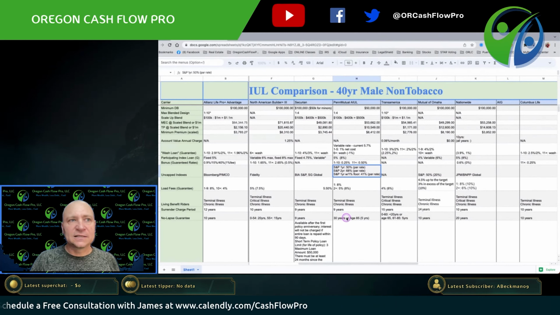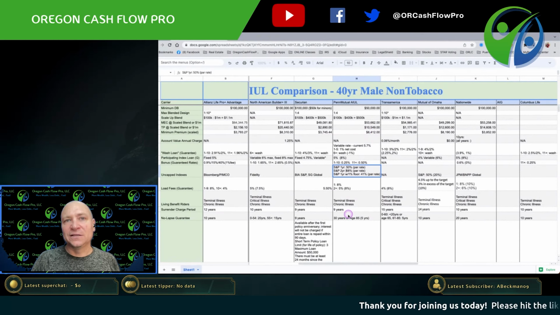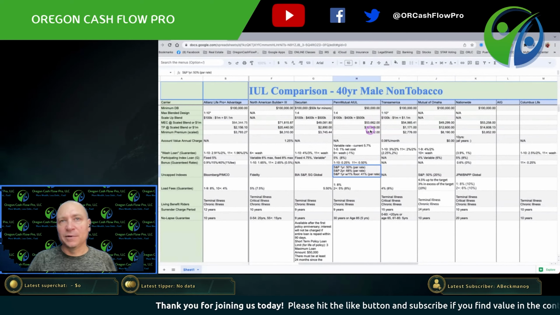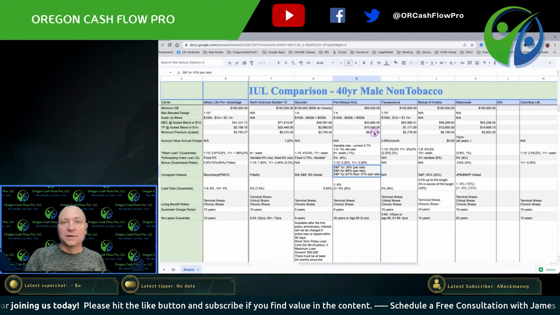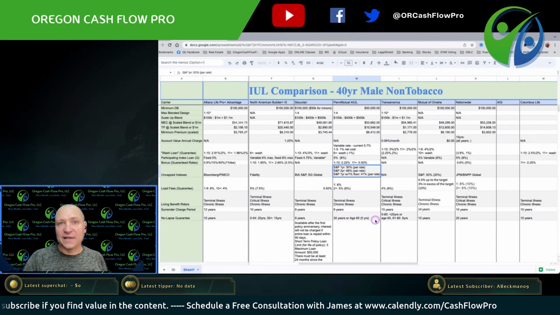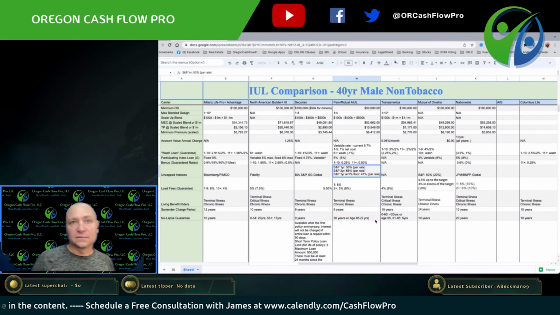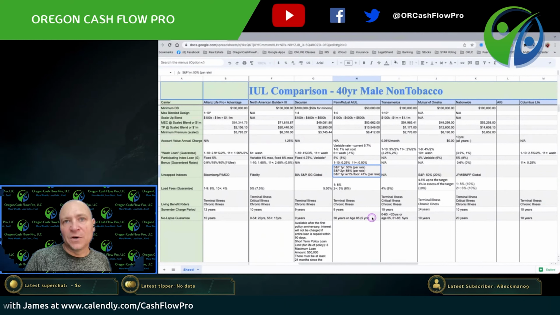This one has a nice no lapse guarantee. It's 30 years or age 85. Now this explains to me why this minimum premium is so high. That's how they can keep this 30-year no lapse guarantee, because they do have a very high minimum. It doesn't mean you have to put in that much for every year. If you put in less than that on average, you just don't have that no lapse guarantee. Okay. So it's 30 years or age 85 with a 5-year minimum.